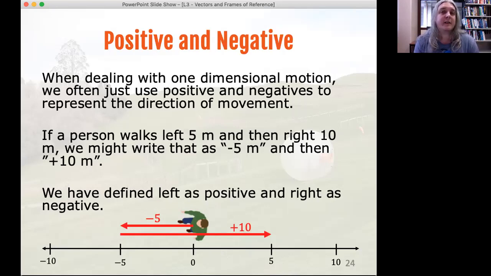And so all you actually need to give me a vector in a one-dimensional system is a positive or a negative. And that's all it needs for the direction. If you don't give me a direction, if you just say 5, then that could be 5 to the left or to the right. So the plus or the minus tells me definitively, am I going to the left or the right? So that's all you need for one-dimensional motion.